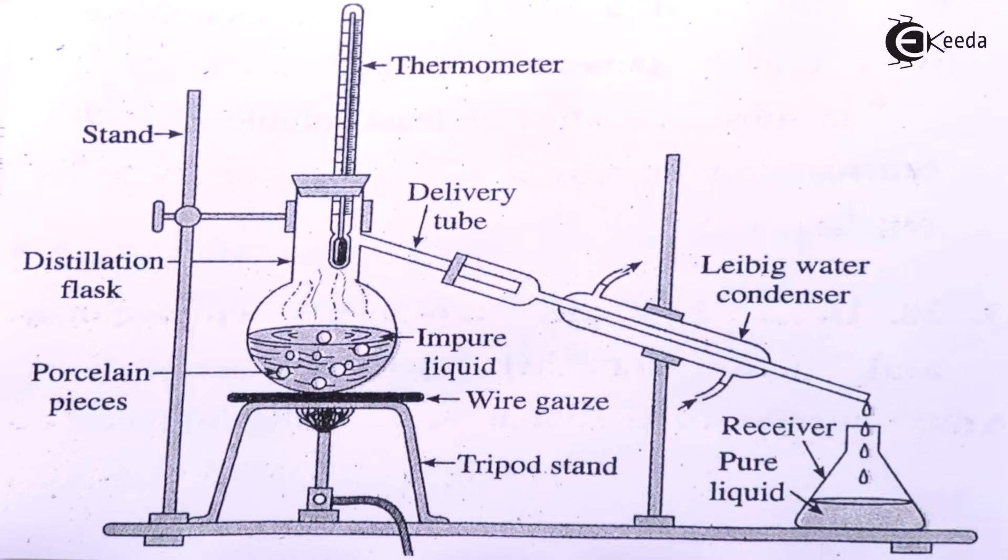This is what we can use and the main thing is the work of this water condenser because this helps to basically condense the gaseous form of the liquid and that is how it can be easily converted to a pure liquid with the help of this water condenser. So that is the use of this and that is what I want to talk about.